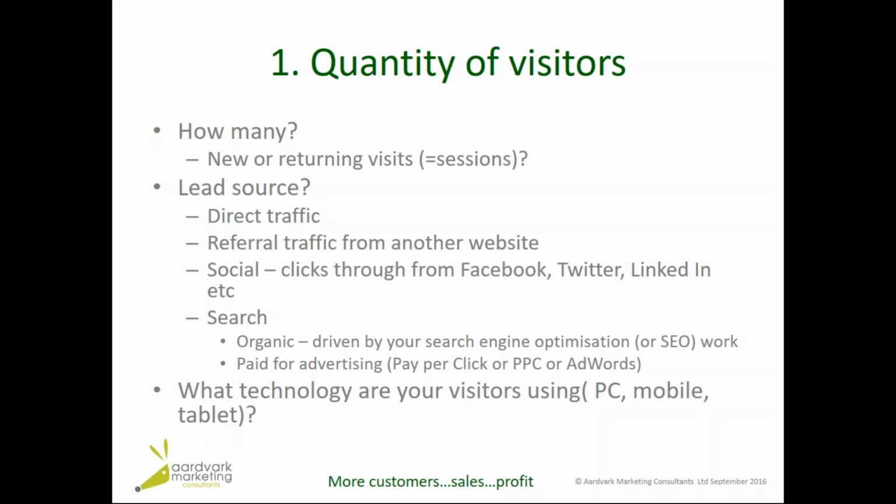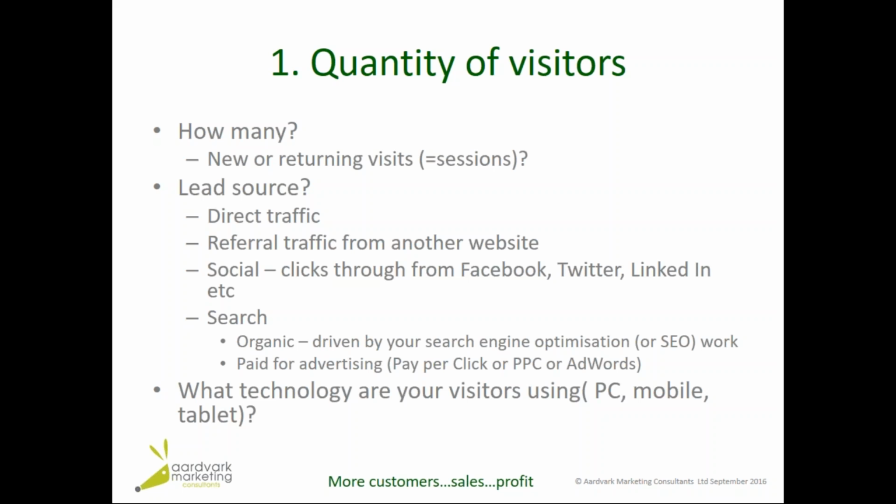So let's start with our first set of measures, the quantity of visitors. Again, you're going to go back to your audience overview screen. Set the dates that you want to analyse. As I say, I recommend you start with the monthly one, and make a note of the numbers. I always monitor these on a separate Excel spreadsheet. Once you've got those numbers, you can analyse them by coming away from Google and setting up your own graphs and looking at trends that way. It's easier than looking at 1 month or 1 day in isolation. So I transfer all of those figures onto an Excel spreadsheet so that I can play about with them later.